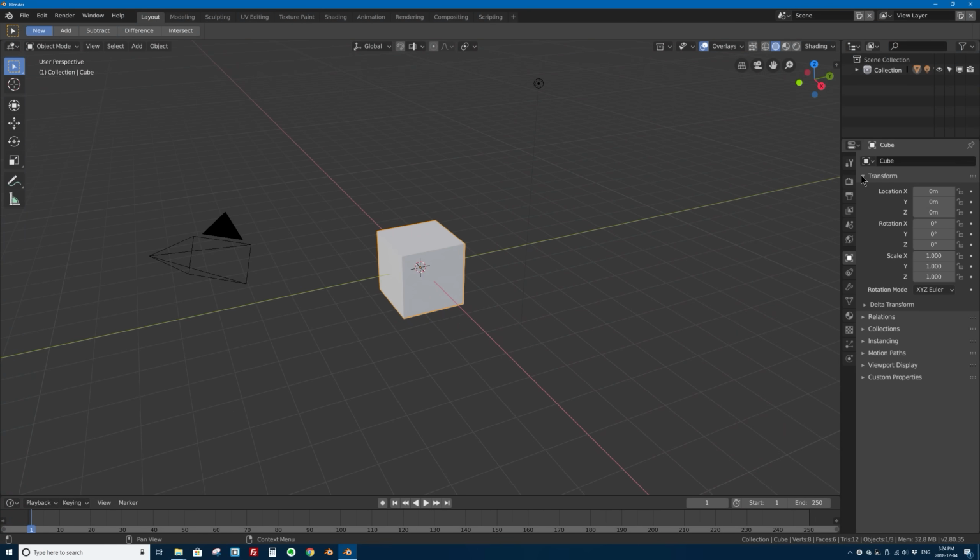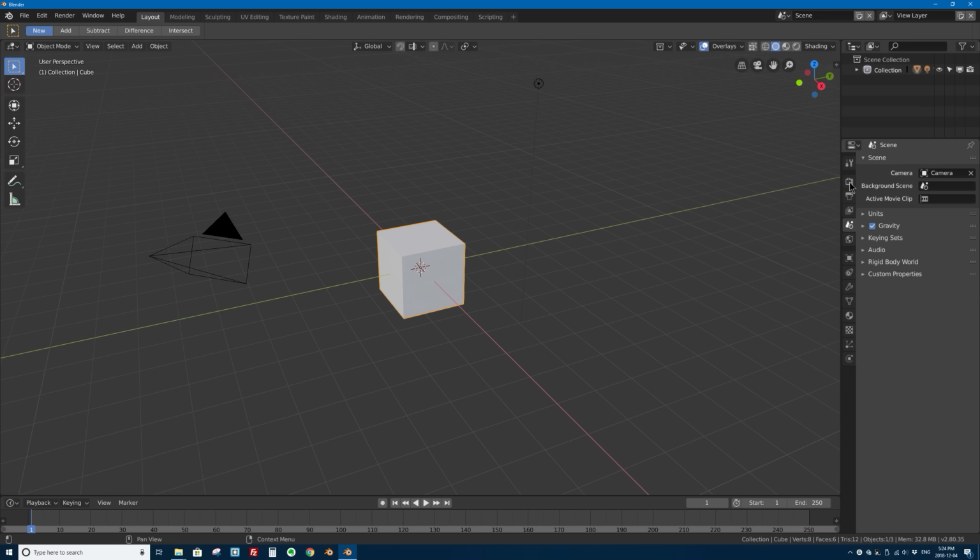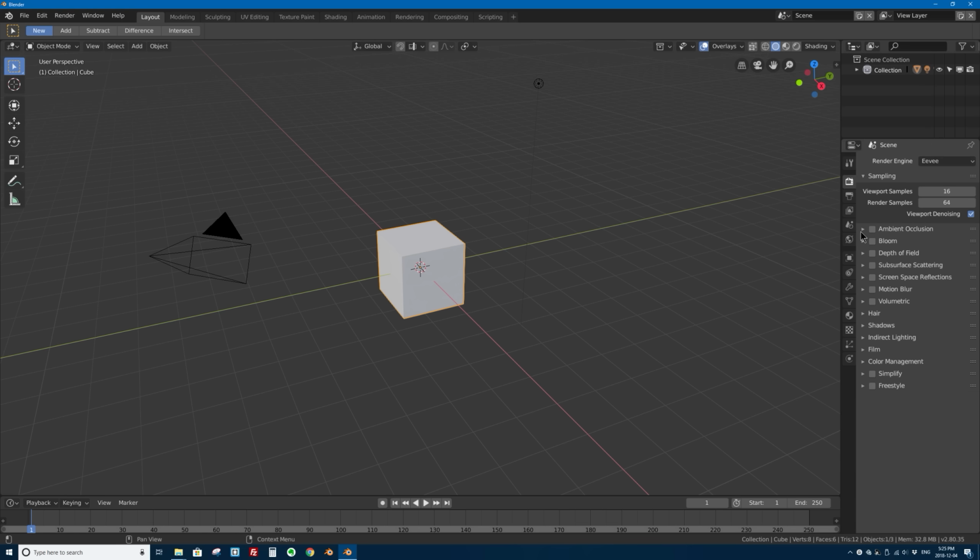Just about a week ago also, they made it so that you could not just click on a button, but you could also just click in this area and drag. So if I want to explore these tabs, I can just find the one that I'm looking for, and then, oh, there's the world tab. I can now let go. So that's great.